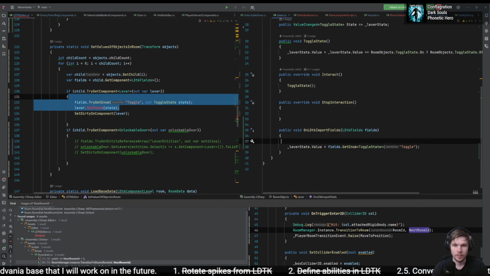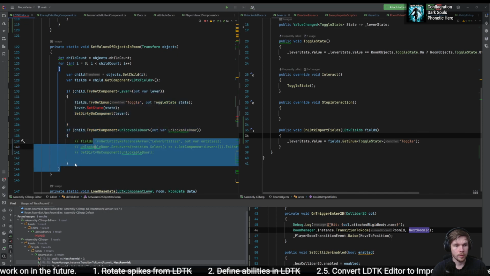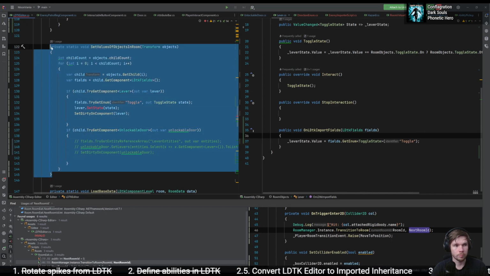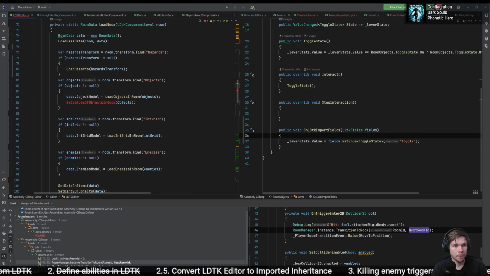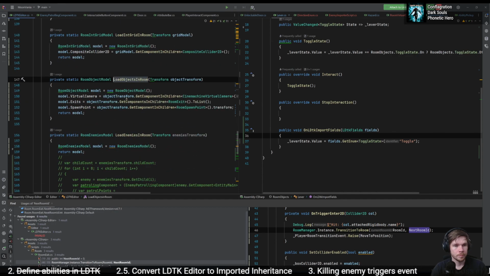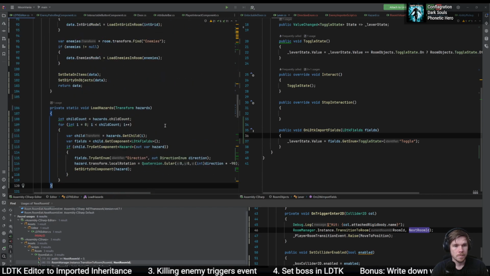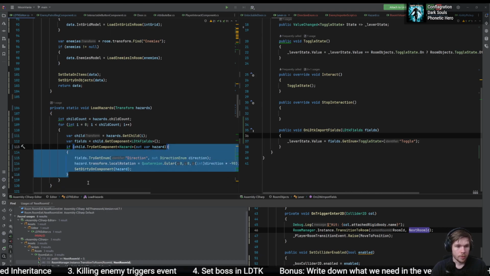So let's actually comment all of this out. Let's just remove it. The room objects are important to get or to load. The hazards are not.